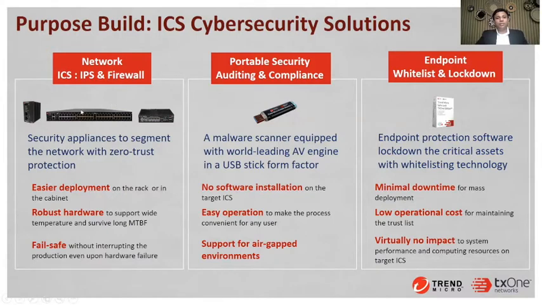If you see in the middle of this picture, to your left-hand side, network ICS IPS and firewall. That's what we're talking about in terms of enforcing virtual patching, access control, as well as segmentation. And you also have, to your right on the same side, an IPS box there.